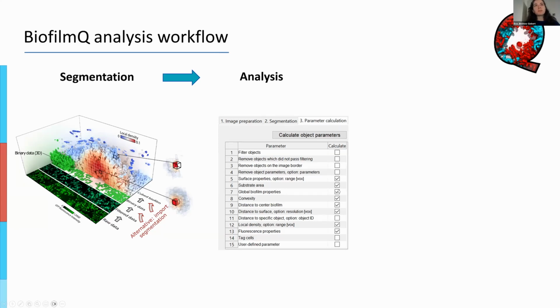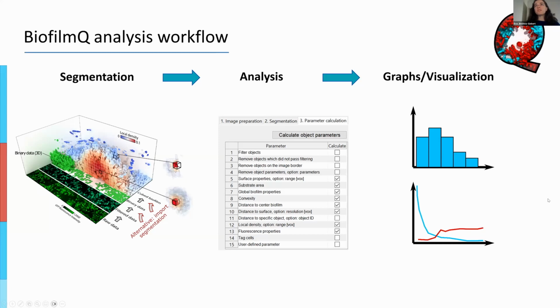And these parameters that you have calculated can then be visualized with the third section, which is the graphs and visualization section, in which you can then see if maybe the parameters that you calculated don't really give you information about the phenomenon that you want to capture, or even if you have to go a further step back into the segmentation because that one is not really accurate and does not really capture what you wanted it to capture.